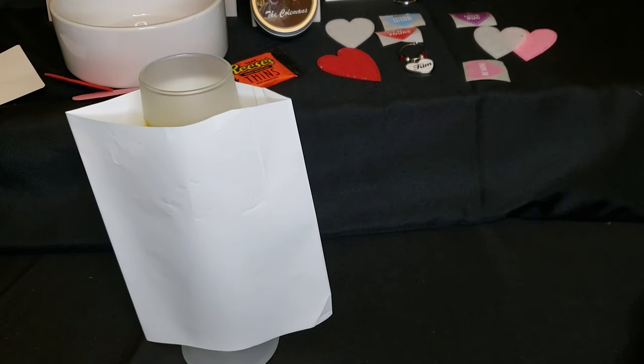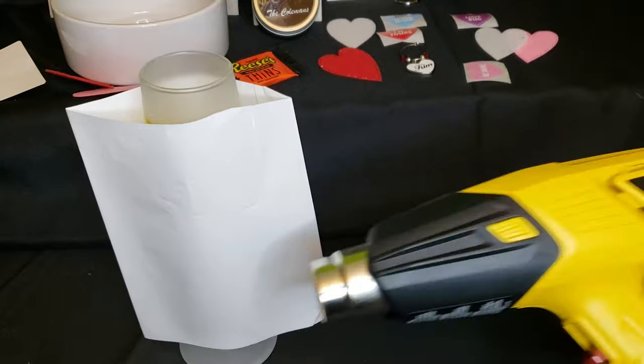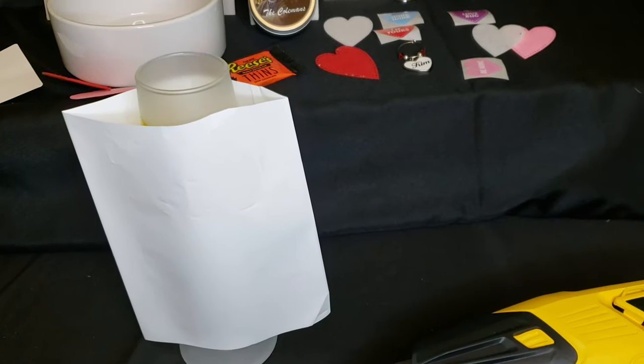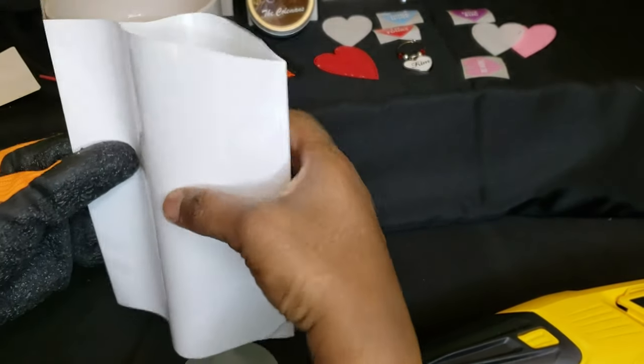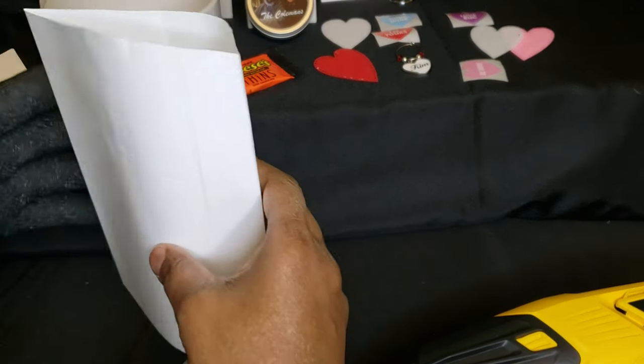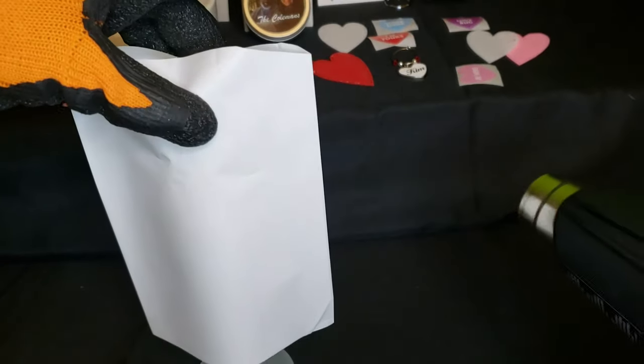Looking for my glove. And I have my heat gun. My heat gun gets very hot. I used to use my craft embossing tool, but now I actually have a heat gun that I purchased from Home Depot. It gets extremely hot, but it definitely gets the job done. So, let's see.